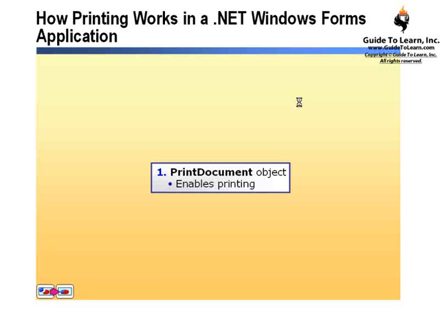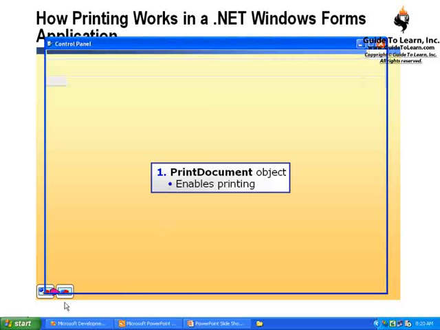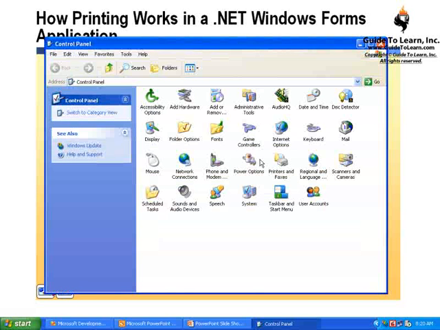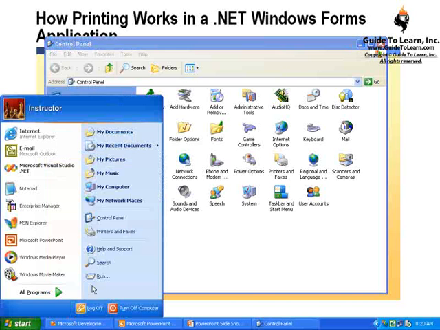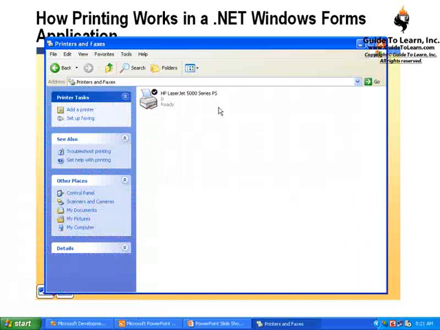The first thing that we do, basically, let me go ahead and make sure that I have a printer. Let's go through control panel, and actually I just bypassed it. Let's just go through the printer object, faxes and printers, actually right here. I do have one printer, HP LaserJet. I just wanted to make sure I have that for this example.